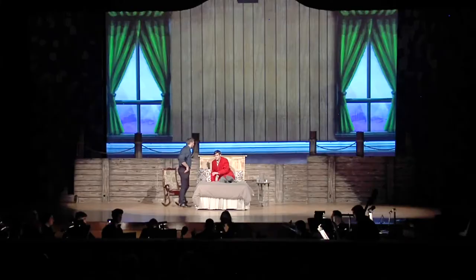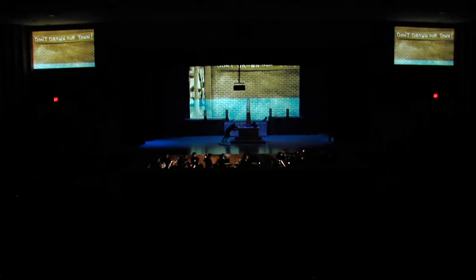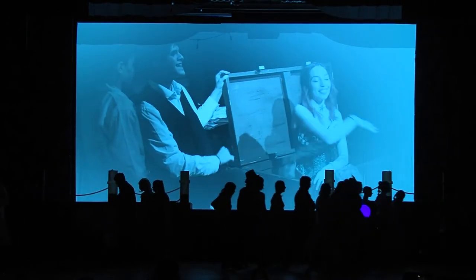We did a lot of special projections. We got all the original elements from Broadway Media and they had some great stuff, but we kind of took a lot of what they gave us and tweaked it for our own purposes. There's a funeral scene where, right before Edward dies, his life kind of flashes before him, and our tech director came up with the idea of highlighting specific moments in his life. It was a very beautiful moment that we were able to make our own.